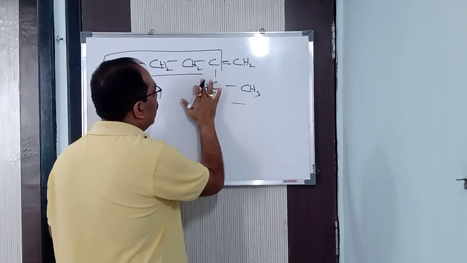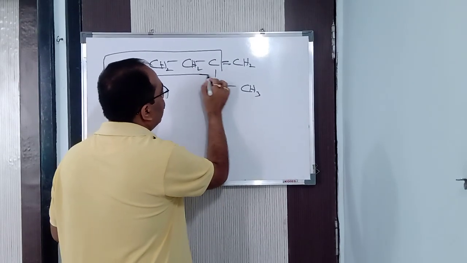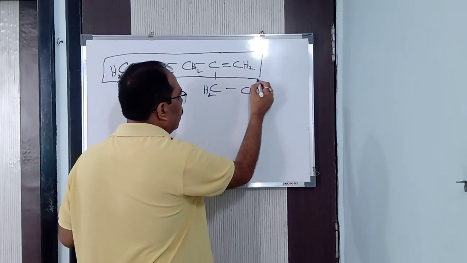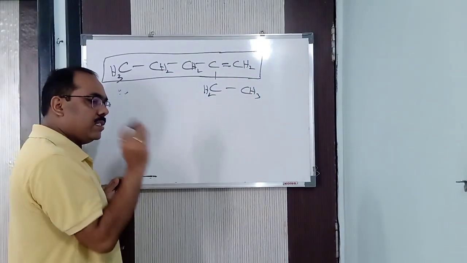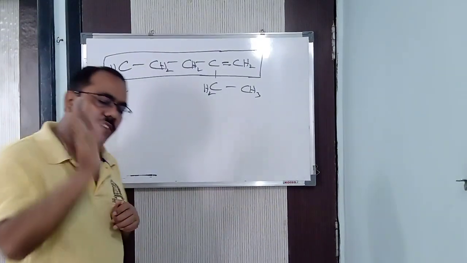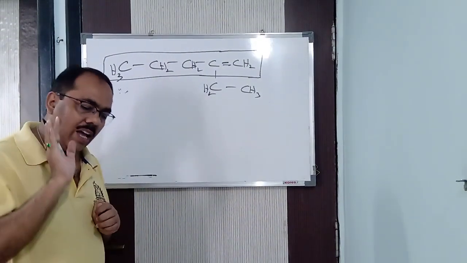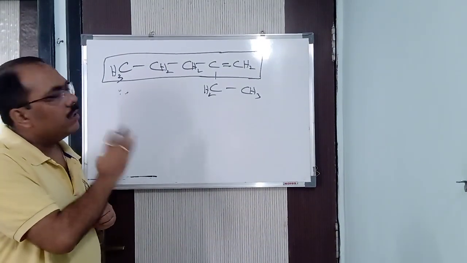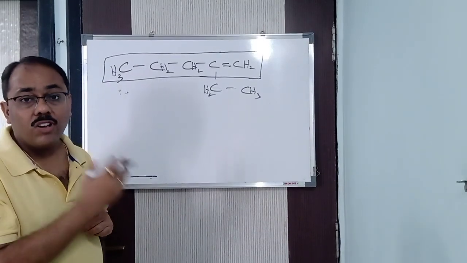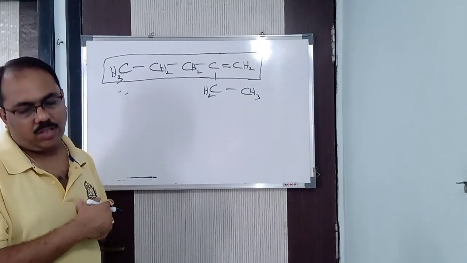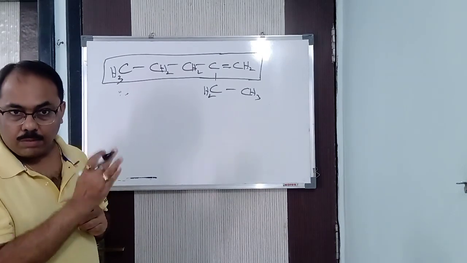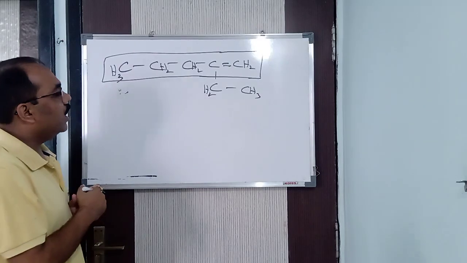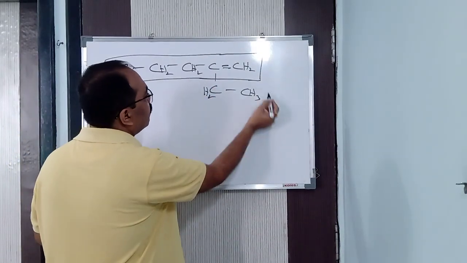So here, irrespective of the number of carbon atoms, we have to include the double bond or triple bond in the longest chain, even if it violates the longest chain rule, because that is your functional group, or you can say that is your primary suffix. Clear? Remember this particular point, because I have given you an example. Clear? Okay, fine. Now clearly you can see this becomes a prefix.